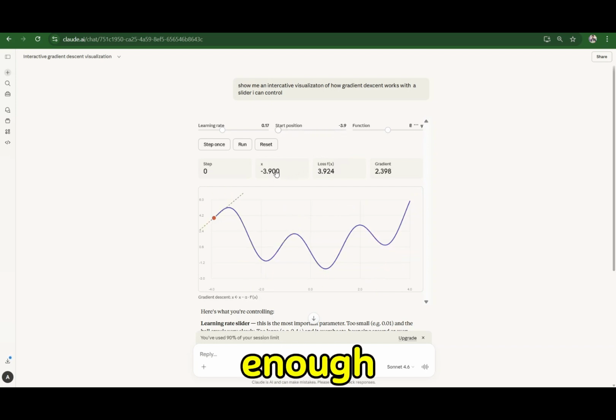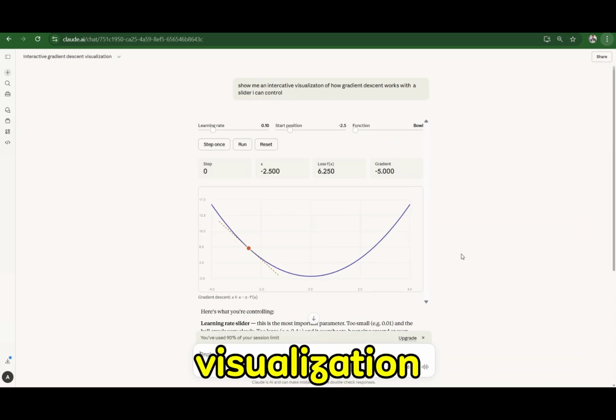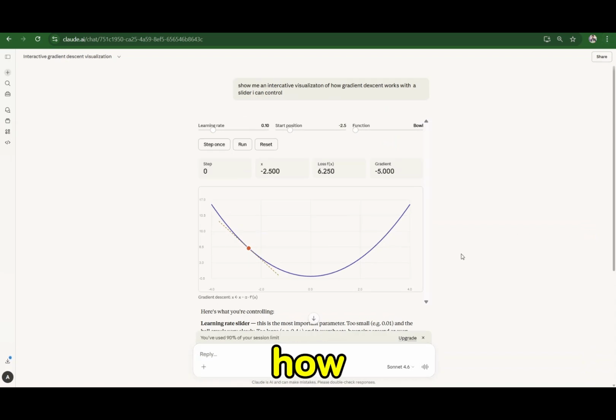All right, enough explaining. Let me just show you how fast and easy it is. Let's suppose that we give another task to Claude, like show me an interactive visualization of how gradient descent works with a slider I can control, and see how it is given to me, the complete graphical view of this gradient descent.